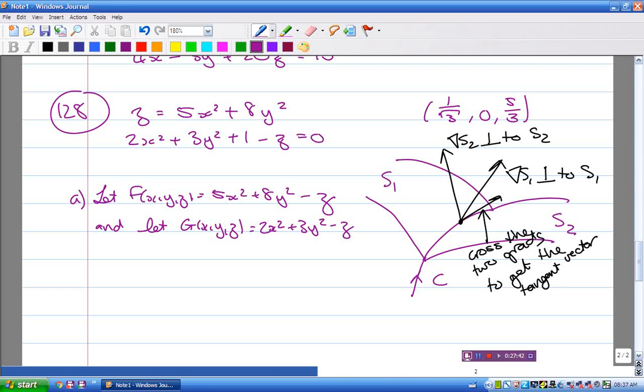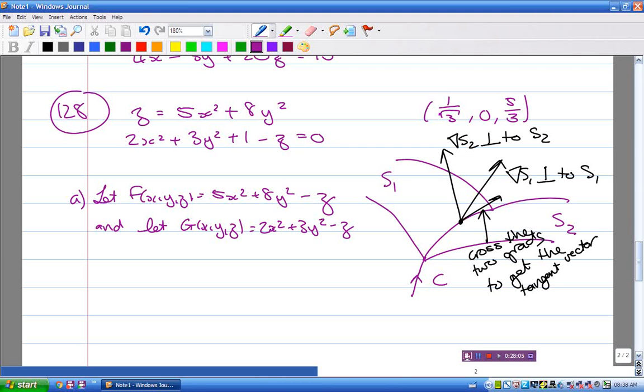Everywhere all over the first surface, the gradient vector is orthogonal to it. You can almost think of it as little thorns that are pointing out of it, okay? Or like one of those deep-sea fish with the spikes. And on the other surface as well. So we're particularly interested in where those two surfaces meet. So those two surfaces meet along some curve, all right?